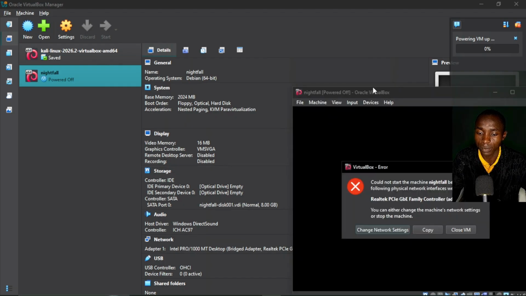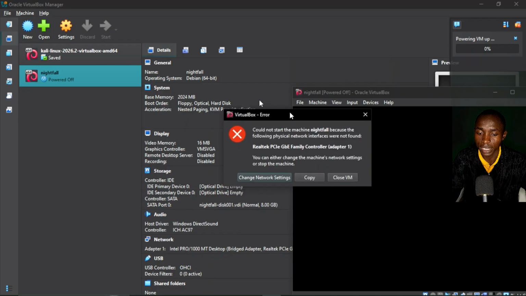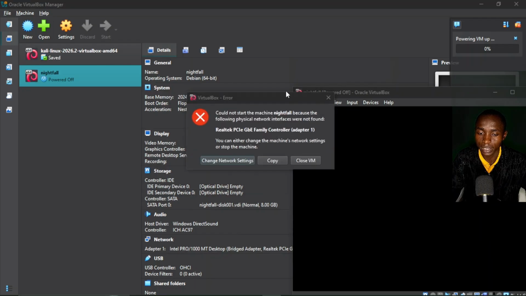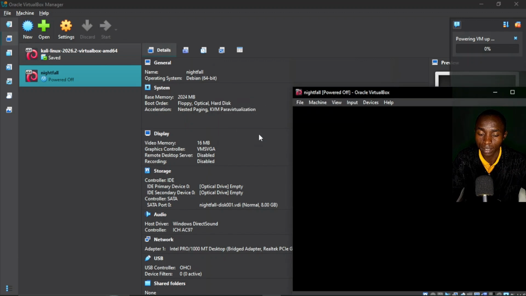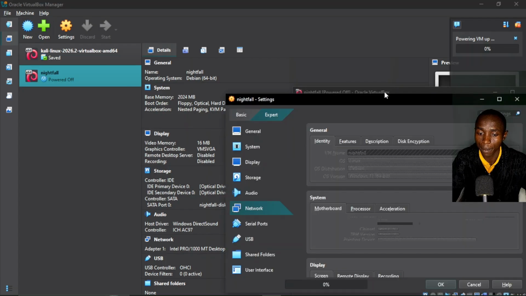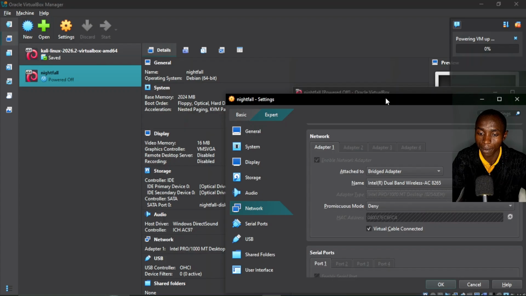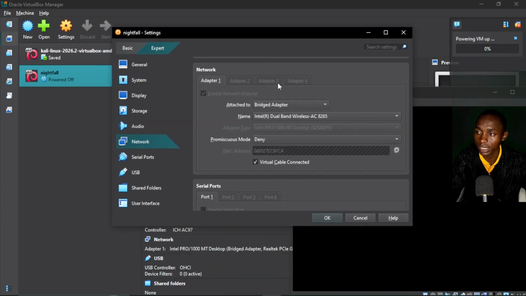Right now it is done, but it is telling us there's a problem with the network setup. So we'll come to change network settings, click there. A pop-up will appear. It is saying the network is in bridge mode.